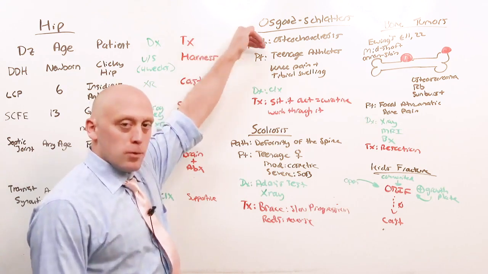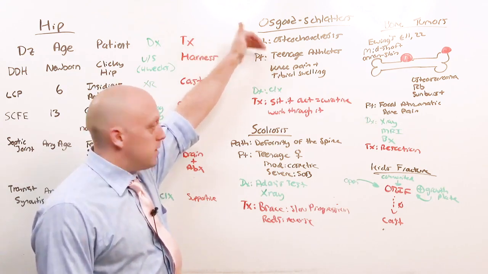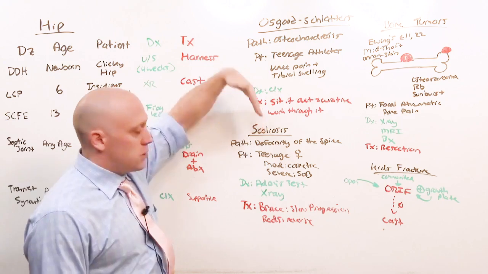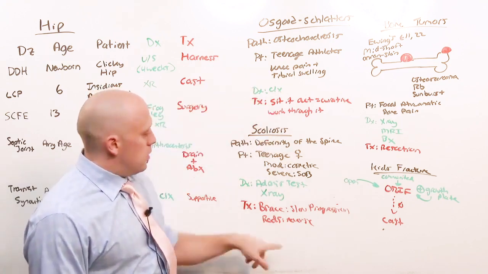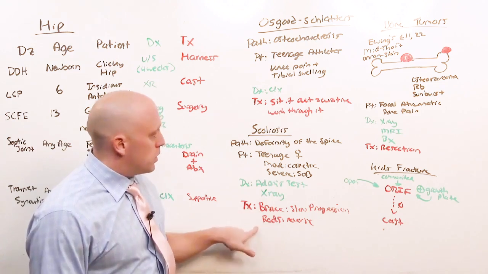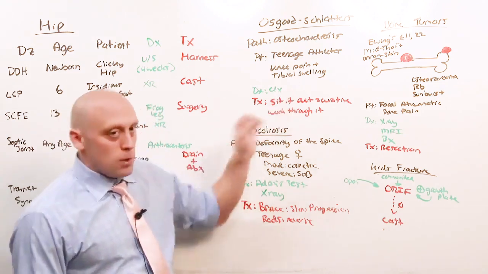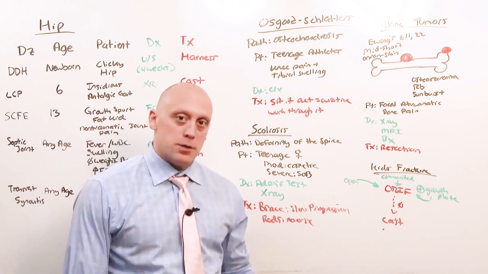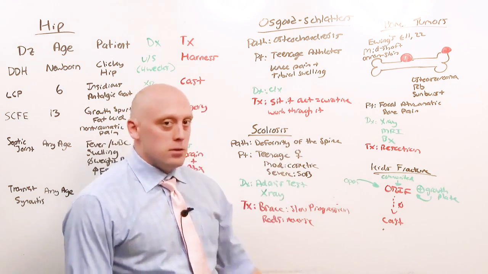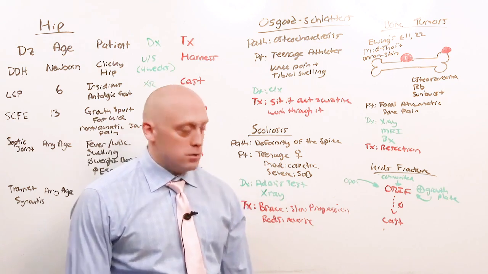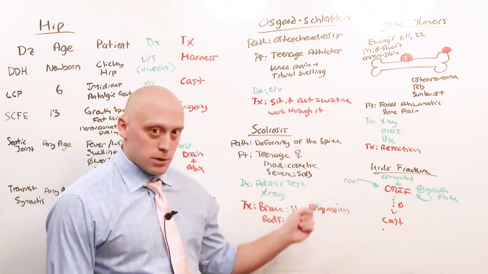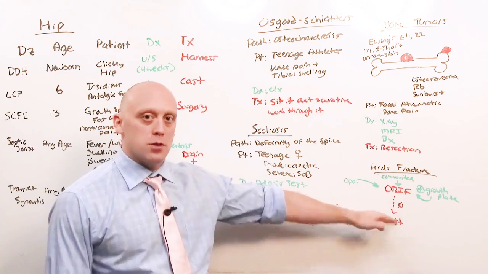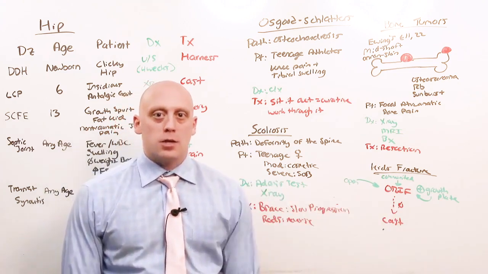Osgood-Schlatters disease, palpable nodule, palpable pain, tibia, knee, just make the diagnosis, osteochondrosis. Scoliosis is the teenage girl who's crooked to the right. Get an x-ray, brace to slow, rods to cure. Ewing sarcoma, mid-shaft, onion skin, MRI, biopsy, resect. Osteosarcoma, distal femur, sunburst, x-ray, MRI, biopsy, resect. And lastly, fractures of the growth plate must be taken to the OR. That is pediatric orthopedics.